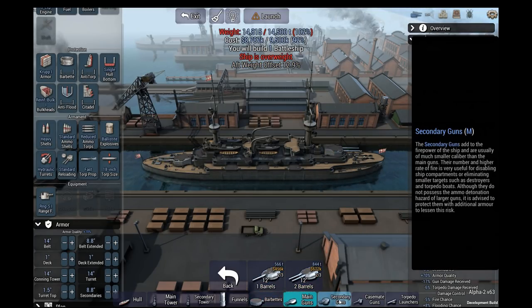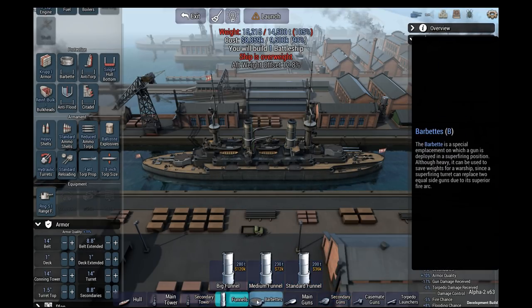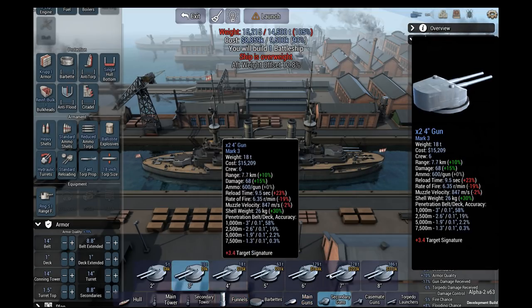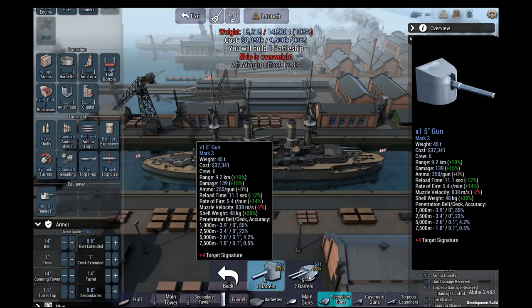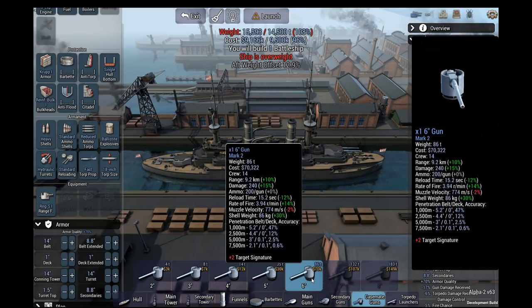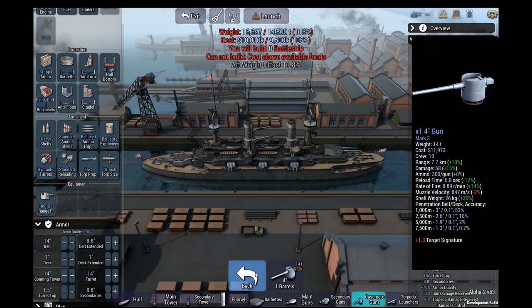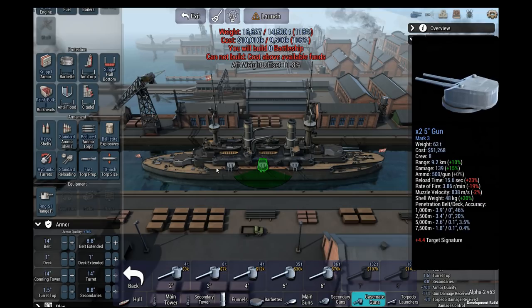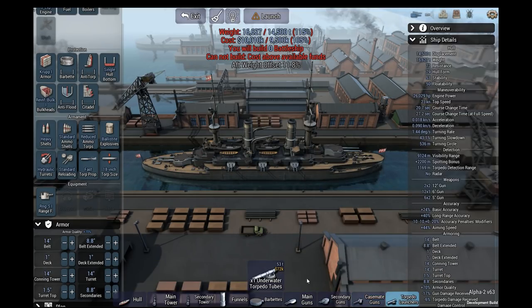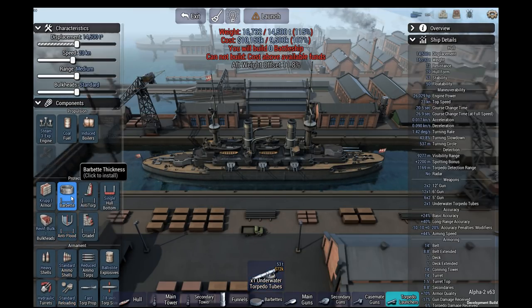Squeeze that in as close as possible. Funnel wise. Secondary wise, I think we're using the 5-inch duals. There's just some interesting firing arcs on those. We had no broadside ones. Those cover it. And a single torpedo launcher. Although I think we ended up removing those.